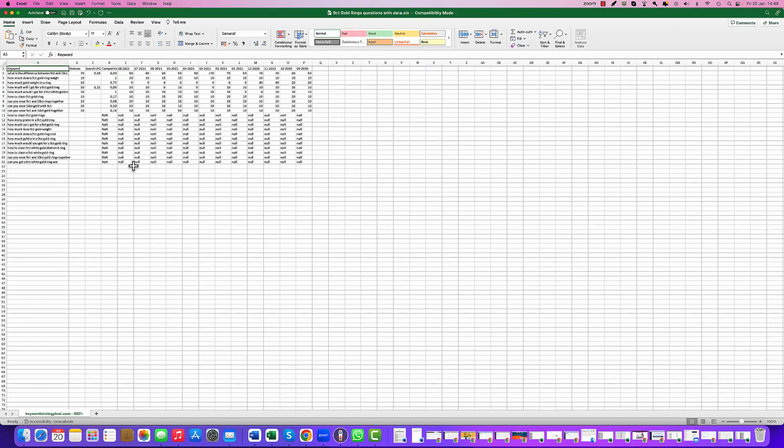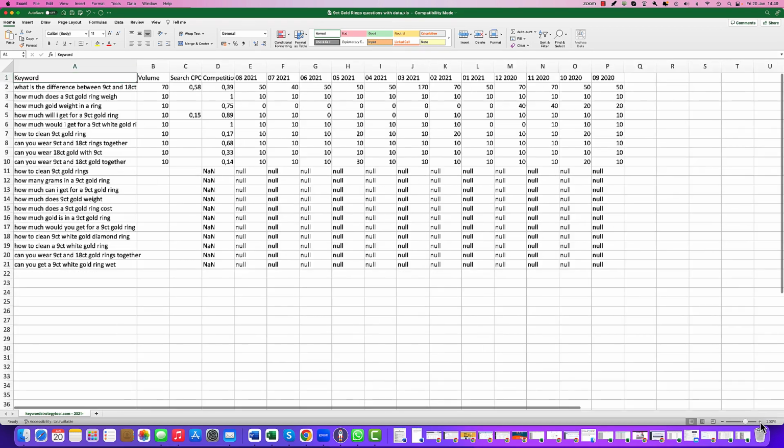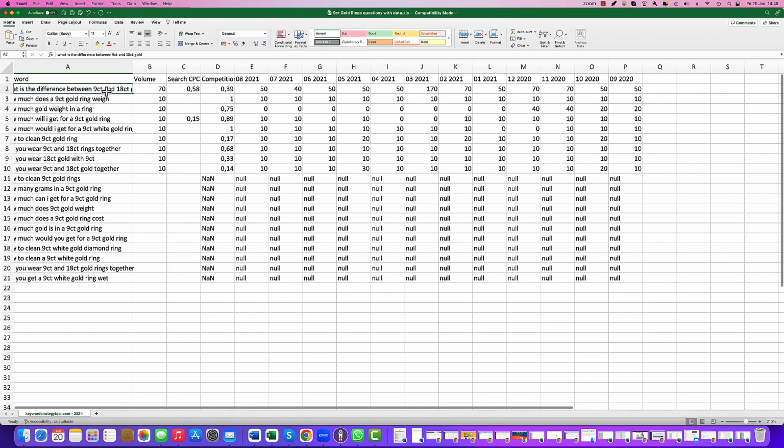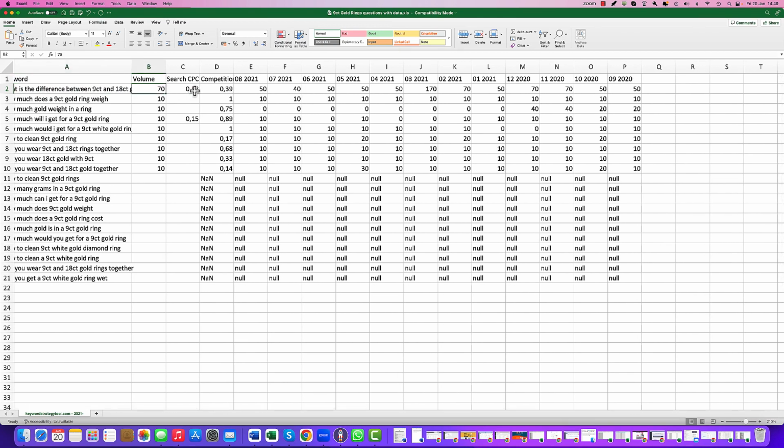If we look for the data here, you can see our top question out of all this is, what is the difference between 9 and 18 karat gold? 70 searches a month at 58p with 39% competition level. Now if you look here, you can see the opportunities where nobody's bidding, and of course you've still got all these.